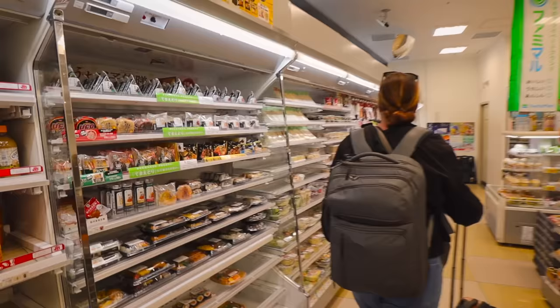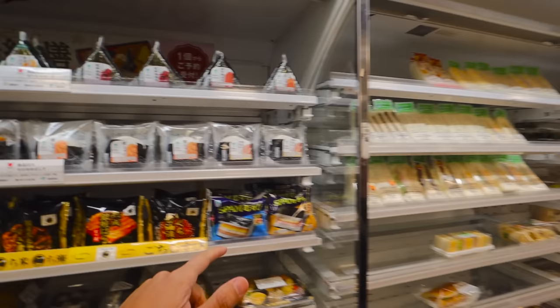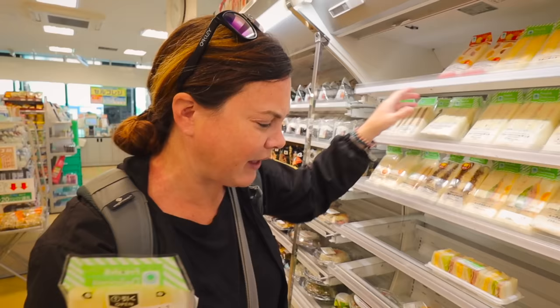We're on the hunt for some sandwiches. You can see there's sushi, different rice balls, a kind of sushi cakes I think. People get those all the time. They have stuff you can bring home and heat up, but we're not going to do that because we're on a train. We found something pretty easy — just an easy-to-eat sandwich. This one is ham and cucumber. They have lots of options. I also love that they have little coffee snacks, veggies and dip. We don't want something too heavy, and something easy to eat while sitting on a train.